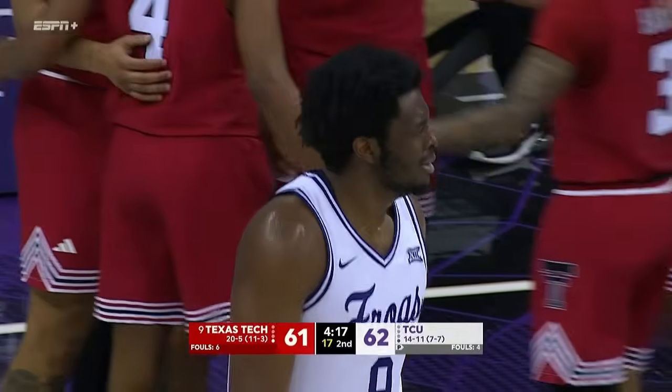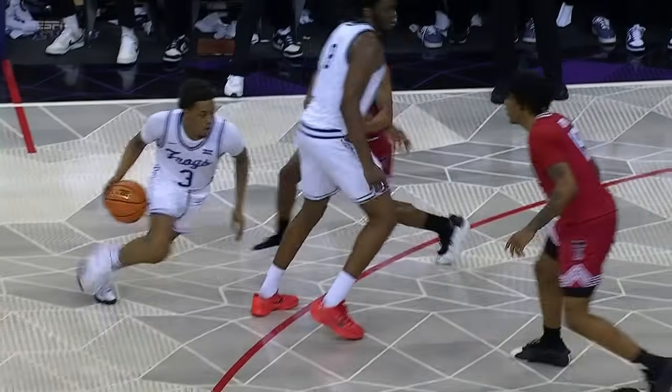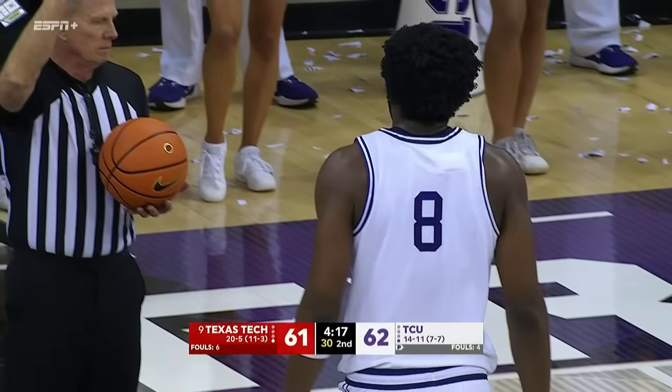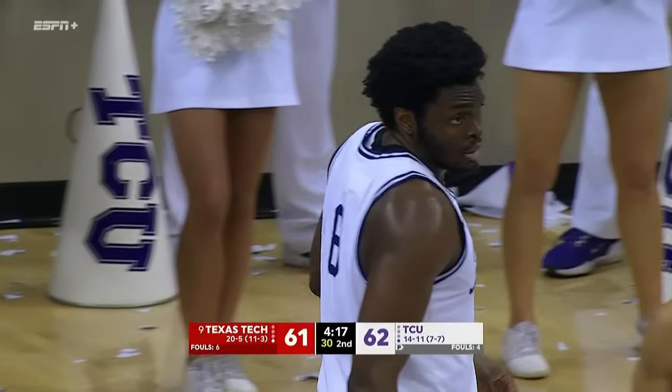Yeah, I'm not sure on these calls right now. I mean, I'm really not inside. But look at this play. He gets caught behind as he comes. He goes over the top. There's no pressure. JT Toppin is playing for the drive, and there's the lob. That's how you shoot 63% over a 3-year career.